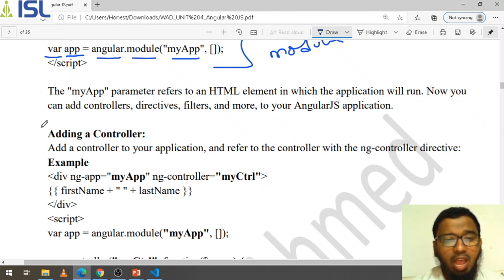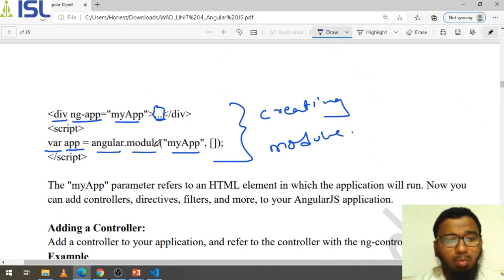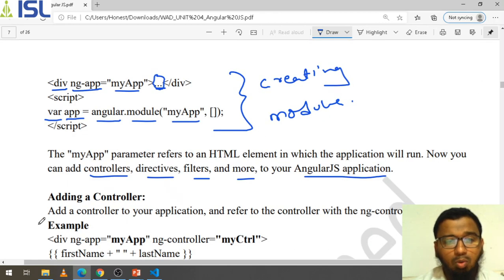Now you can add controller, directive, filters and more to your AngularJS application. Once you create the module, you can do many things like controller, directive, filters and more, to your AngularJS application. Okay, we will see how to add a controller to your application.